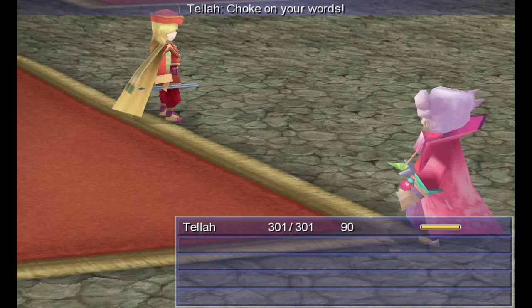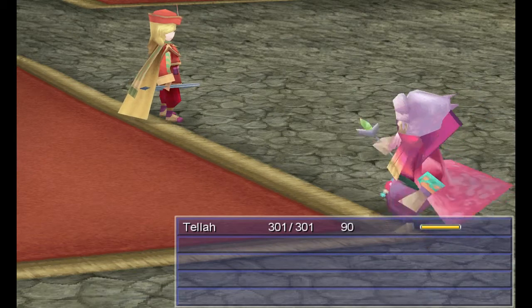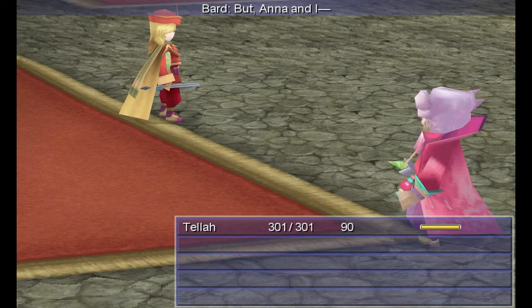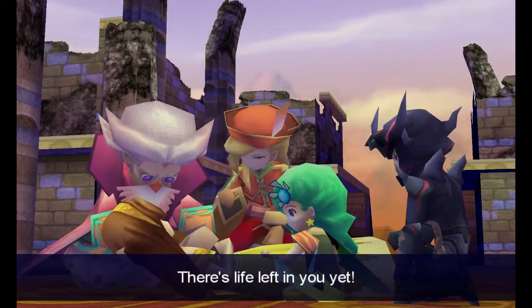Choke on your words! Please, I implore you! Know this pain. Anna's pain! But Anna and I... Edward... Father, please stop this. Oh, Anna! There's life left in you yet.